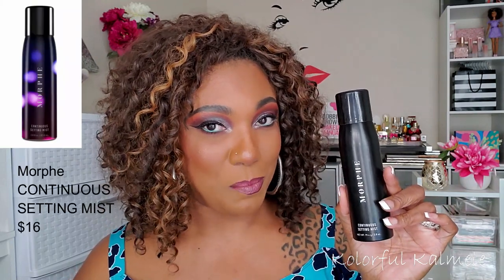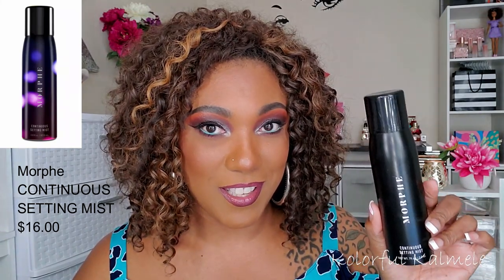As far as setting spray goes, if I had to pick a favorite, it would be the Morphe Continuous Setting Spray. This is probably my third can — I love it so much. It sets my face nicely, feels good, and smells good. I still haven't figured out if it's matte or dewy — I think it's just a natural finish, because whenever I use it I don't feel matte or super dewy. I just like the way my skin looks. It's not cheap — almost $16 to $18 — but I do it because I like it.